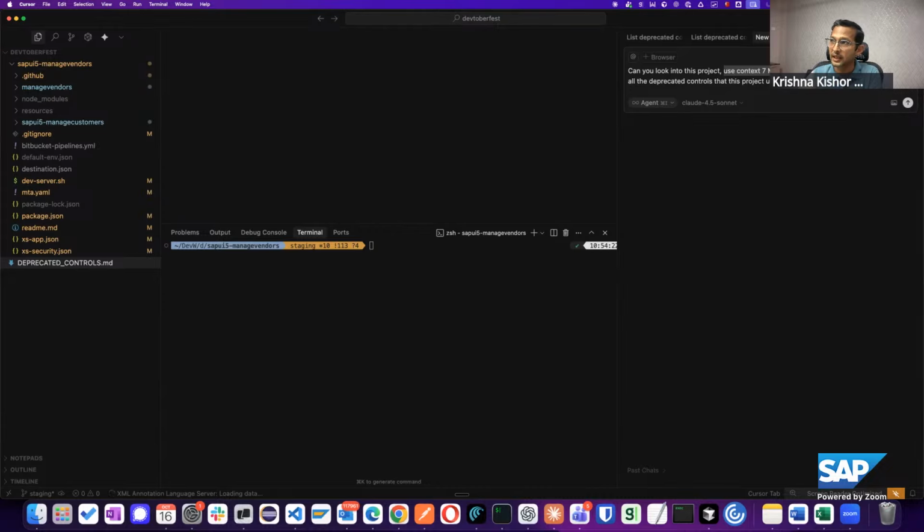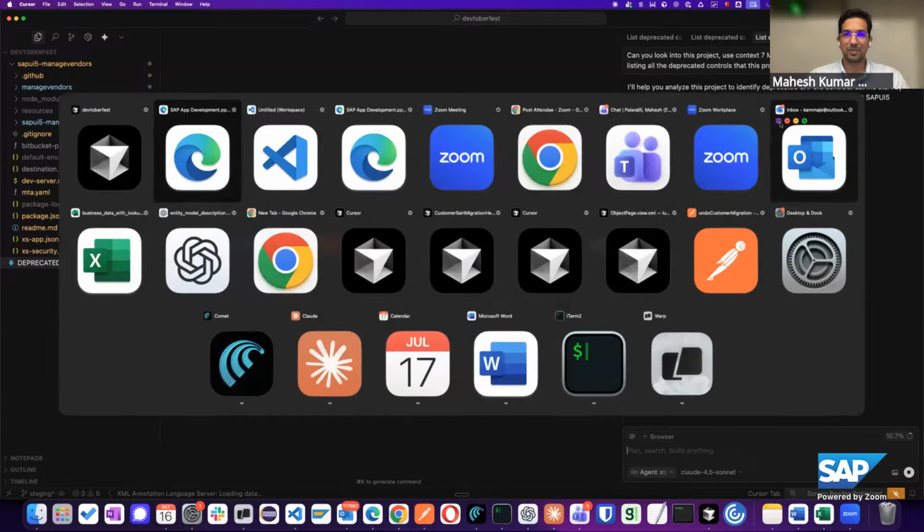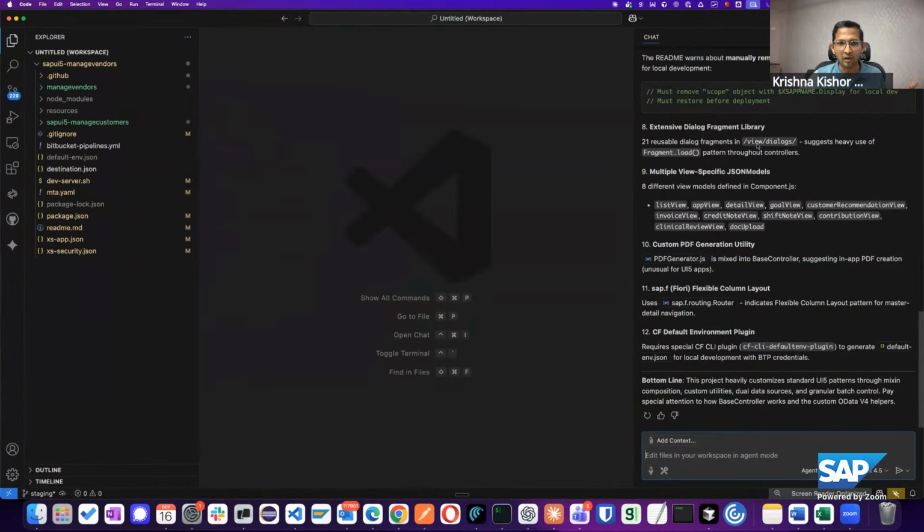If you are not aware, you can look up MCP and Context7 later. But basically, I'm saying, do not depend on your knowledge for figuring out what is deprecated. Rather, use the latest documentation from the Context7 MCP. Okay, so let me fire that off. And that will reduce hallucinations, right, Krishna? Because that is old knowledge. Right, so it's no longer dependent on the old knowledge from when it was trained. Rather, it actually gets the latest documentation.